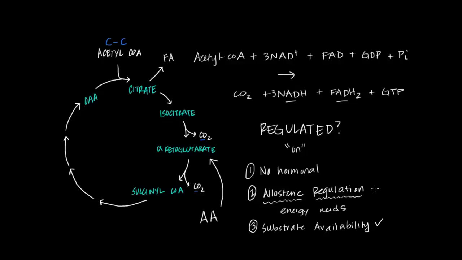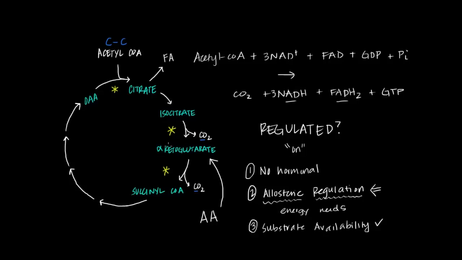All right, so that's a general overview of substrate availability, but now I want to talk more in depth about this allosteric regulation. Now, you wouldn't know this if I told you, but it turns out that there are 3 reactions in the citric acid cycle that have a very large negative delta G. And remember, large negative delta G means that these reactions are largely irreversible, which means that they are good targets for regulation, because once these reactions occur, it's usually like a ball rolling down a hill and will allow everything else to occur. And these 3 reactions are the conversion of oxaloacetate and acetyl-CoA into citrate, as well as the conversion from isocitrate to alpha-ketoglutarate and alpha-ketoglutarate to succinyl-CoA.